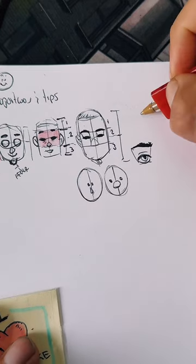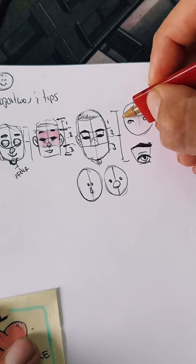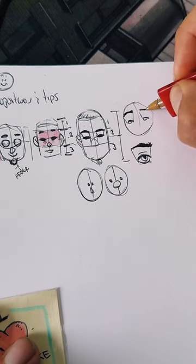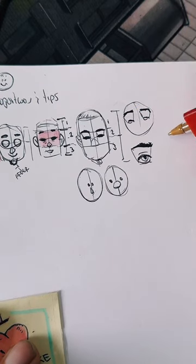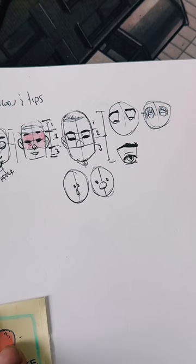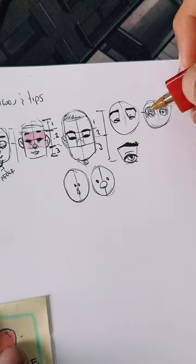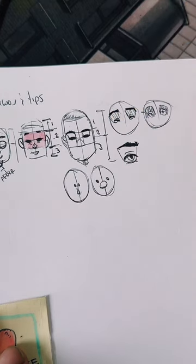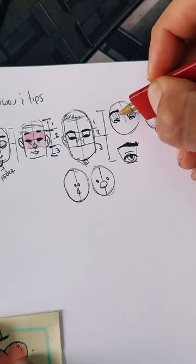So the spacing, regardless of how far apart your eyes are, let's say we have our eyes right here, super far apart. I'm going to draw my eyebrows and I'm going to connect them to the edge of my eyes. And that's going to give me the place for the upper part of my eye socket. So this is going to translate into anatomical terms of having your eyeball and your upper eye socket up here. That is essentially what this turns into. Giving you the placement for your eyebrow, for your upper eyelid, the shadows that you need underneath your eyebrows, and it gives you a nice little first understanding of how to connect your eyebrows to your eyes. Then from here, you have your eyebrows, and your eyebrows lead to your nose bridge.